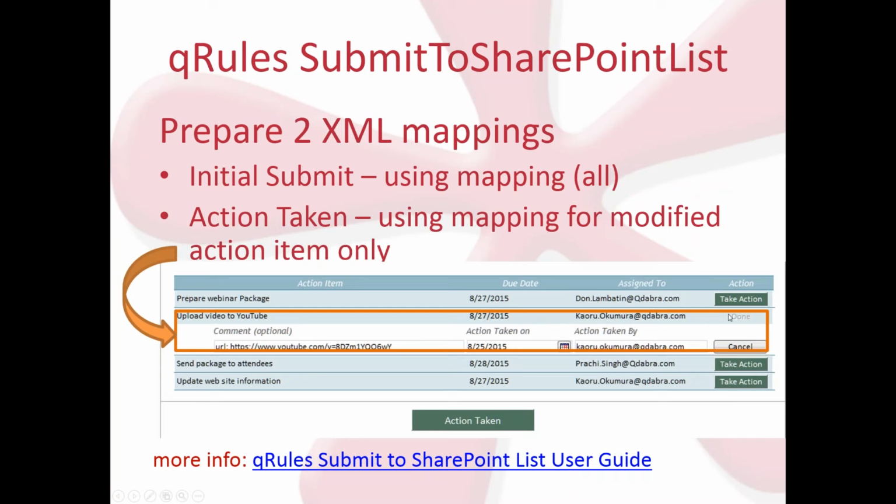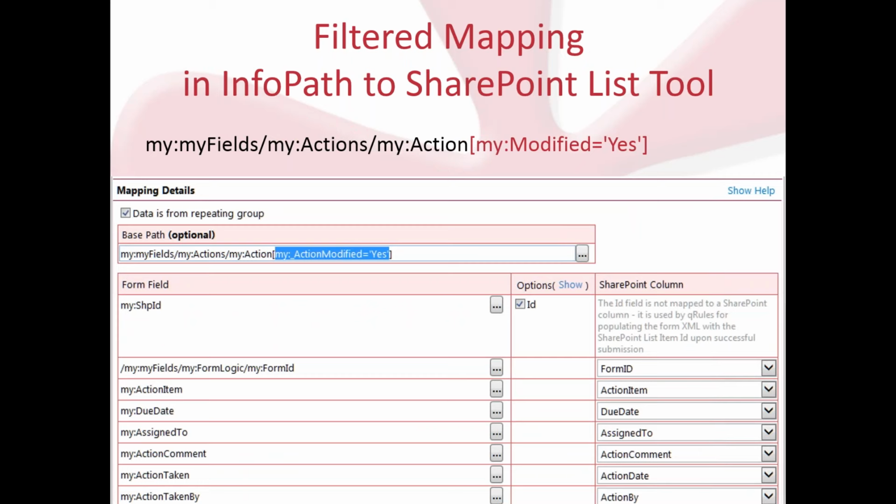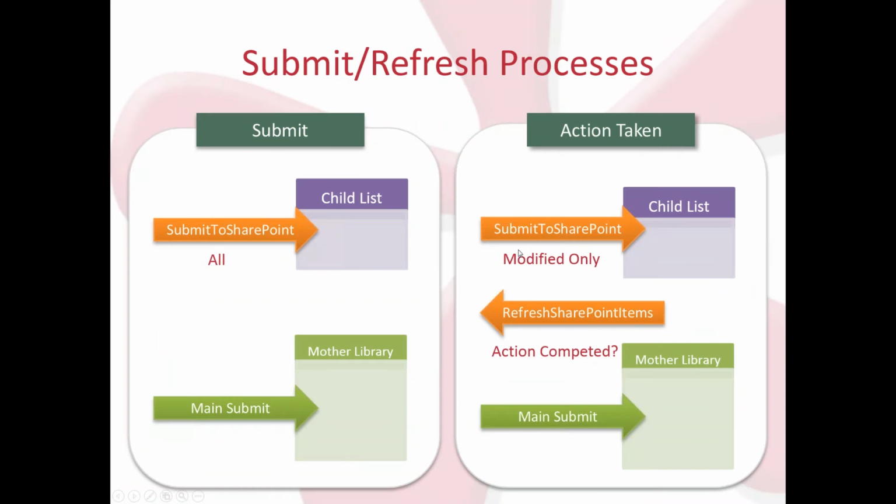So when I take action on this tiny button, I set the modified flag as yes, and when I take action, only this column is submitted. So it is a bit more complicated command. To implement this kind of thing, please read this guideline, and this will show you how to do that. In fact, you have to add that condition manually. Some of you are already familiar with that tool called InfoPath to SharePoint List tool, because we have to define which field in InfoPath is to be mapped to which SharePoint column. This tool helps you, and one tip for today is you can specify the filtering.